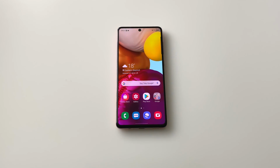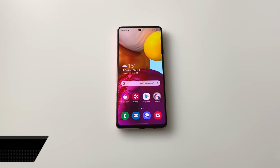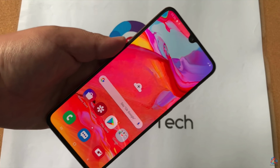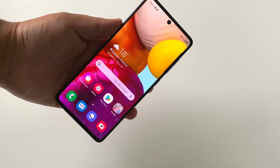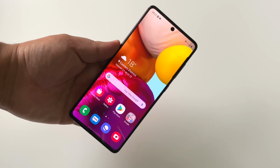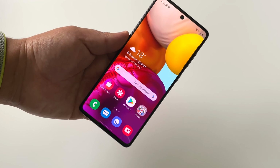And the final question here, is this worth the upgrade over the Galaxy A70? The reality is the Galaxy A70 was one of the best mid-range phones that I reviewed in 2019. And that is why I was so excited to pick this one up, because I know that this A series is really trying to compete with the Xiaomis and Realmes of the world. But compared to the previous generation, what are the things that I like better?